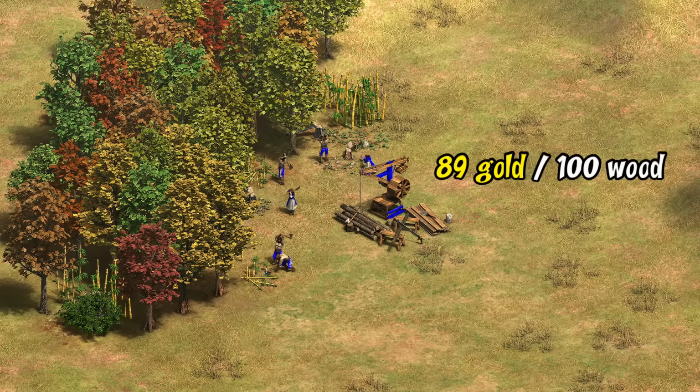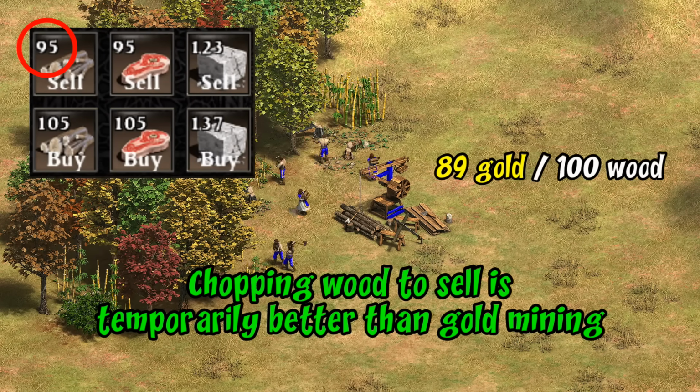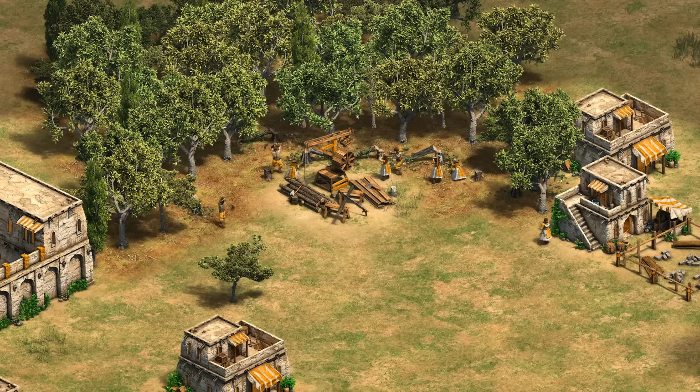The wood price for Saracen starts at 95, which is a higher amount, meaning at least for the first 200 wood you sell, your lumberjacks are able to generate more gold than if they were directly mining it. The effect ends pretty quickly and is nowhere near as good as stone, but considering it delays a mining camp, Saracens could briefly get away with adding a couple of extra lumberjacks as indirect gold miners and actually benefit from doing that. Finally, let's take a look at food.